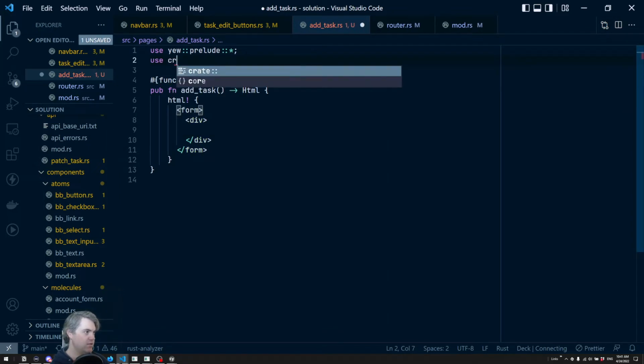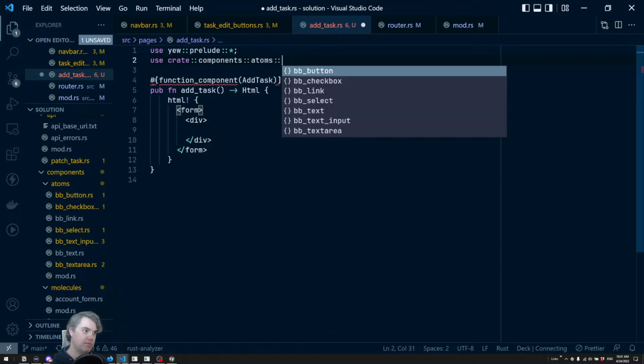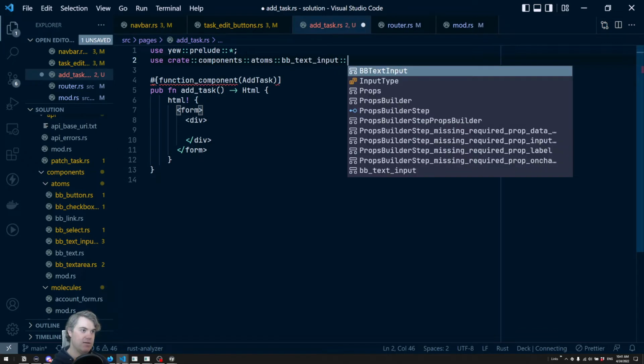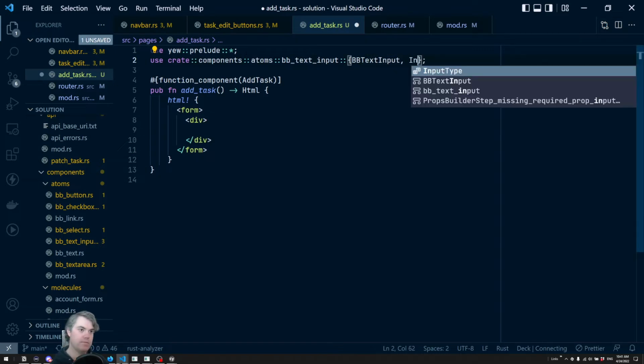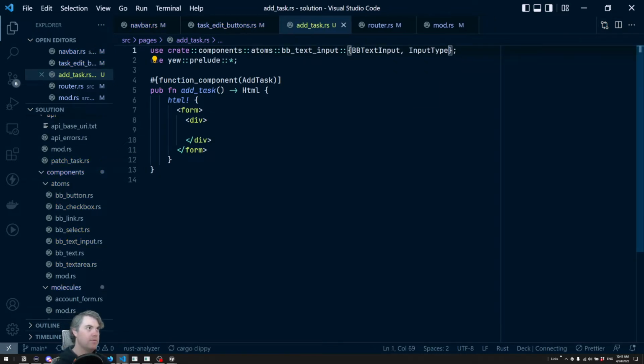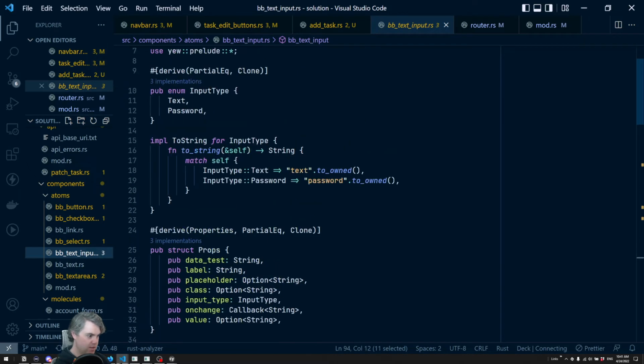So use creates components, atoms, text input. Okay, so we're going to have text input and input type. Now for text input, type, we do require that, okay?